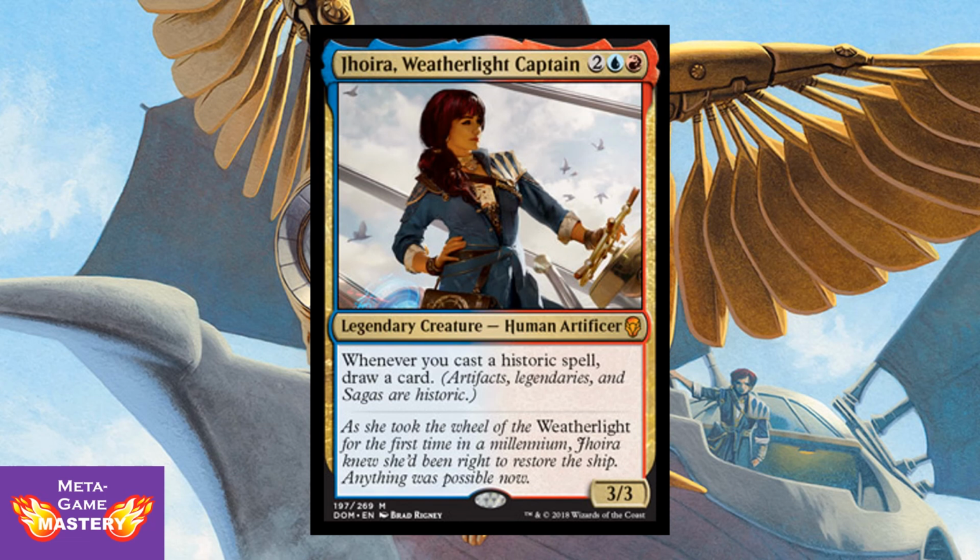Now, I mentioned before that you might want to splash colors, and Jhoira is the best reason to do so. She's 4 CMC, 2 colorless, blue-red for a 3/3 legendary human artificer. Whenever you cast a historic spell, draw a card. Gosh darn. In this deck, that's just throwing kerosene on the fire. Absolutely worth splashing red for. If you draw this, it's a no-brainer. Windmill slam.